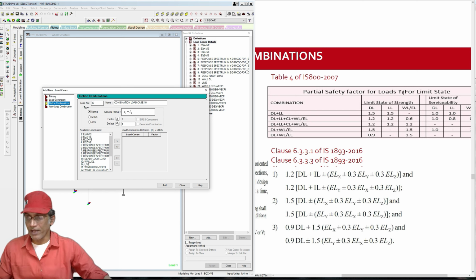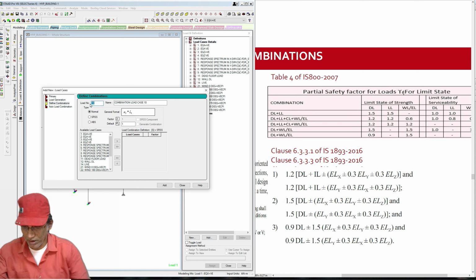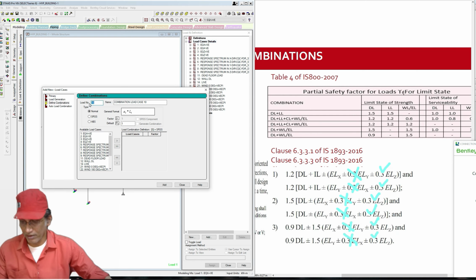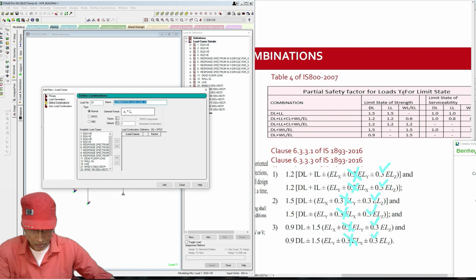So we will first define load case 51, as we have already discussed that we will maintain a certain gap in the serial numbers of the load combinations. This will be our 1.5 DL plus 1.5 LL case.